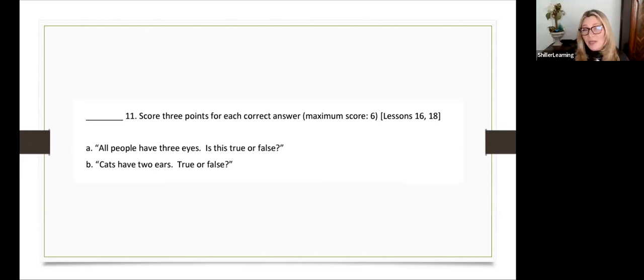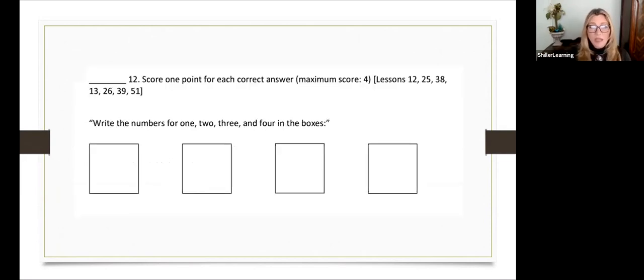All people have three eyes. Is this true or false? Another thing you'll notice in Montessori is that the vocabulary is not babified or dumbed down, however you want to classify that, for working with younger students. So even that teenager who's filling gaps is not going to feel like they're being talked down to in doing the testing.